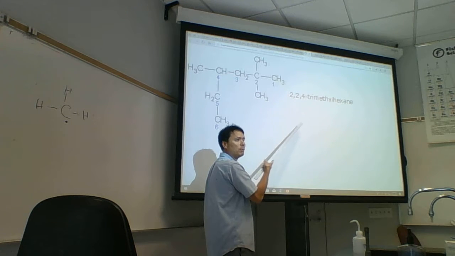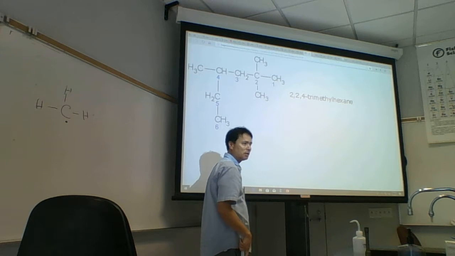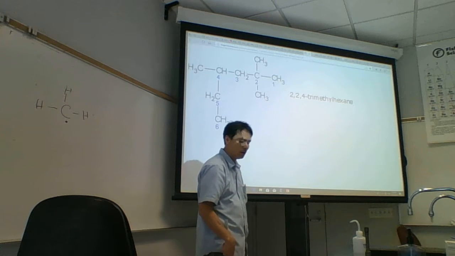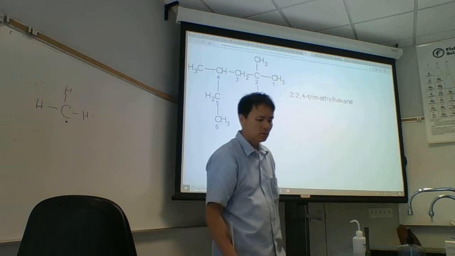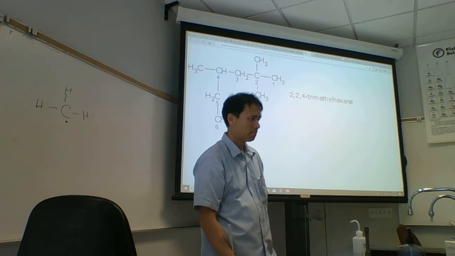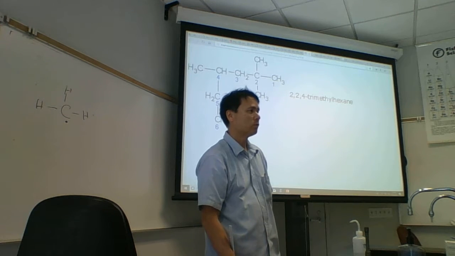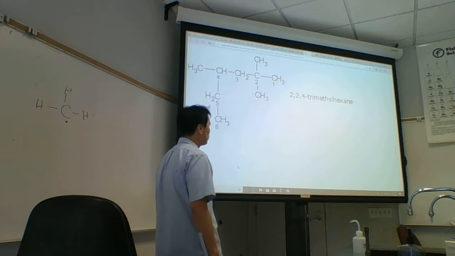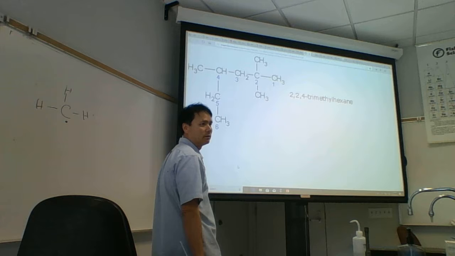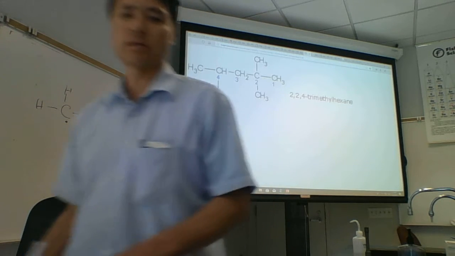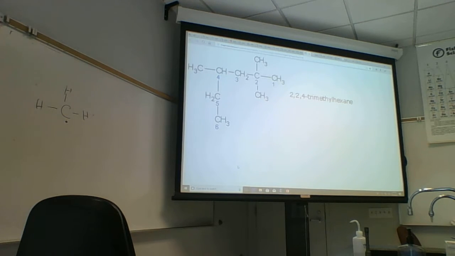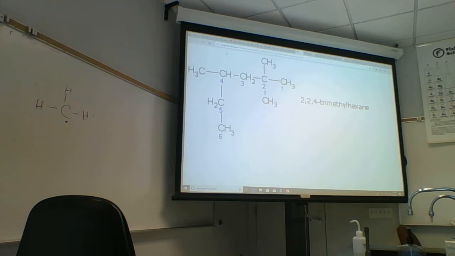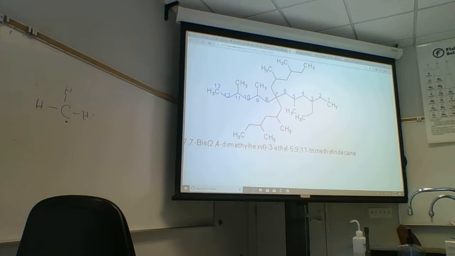Which one's better? Well, both of them are the exact same thing. Both of them are the exact same molecule, so we have to pick one. So which one should we pick? We're going to pick the one with the lower numbers. And so 2, 2, 4 is better than 3, 5, 5. We want a lower numbering system, if there's a choice. If there's no choice, then we only have one numbering system. Okay, those are some hydrocarbons.